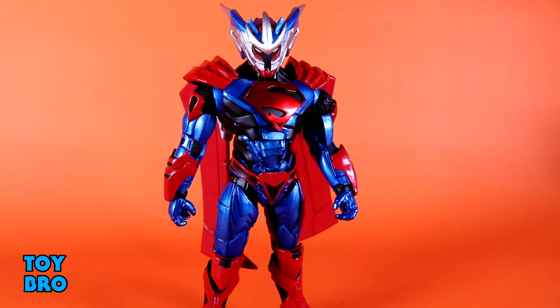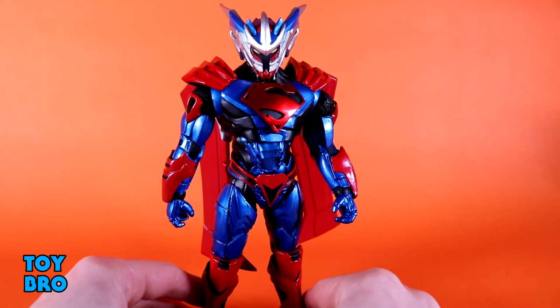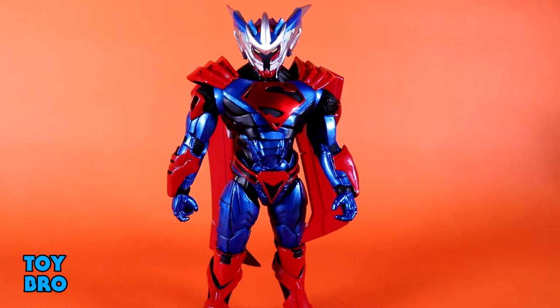It's a very stark difference from the Hellbat. That thing's a lot more menacing and evil looking. This just looks like a big robot mech, awesome suit of armor, and I can't get enough of this figure. I think that without a doubt, I've already said it, this is easily, especially from the aesthetics, the coolest thing that McFarlane has put out in this line, just by a long shot.